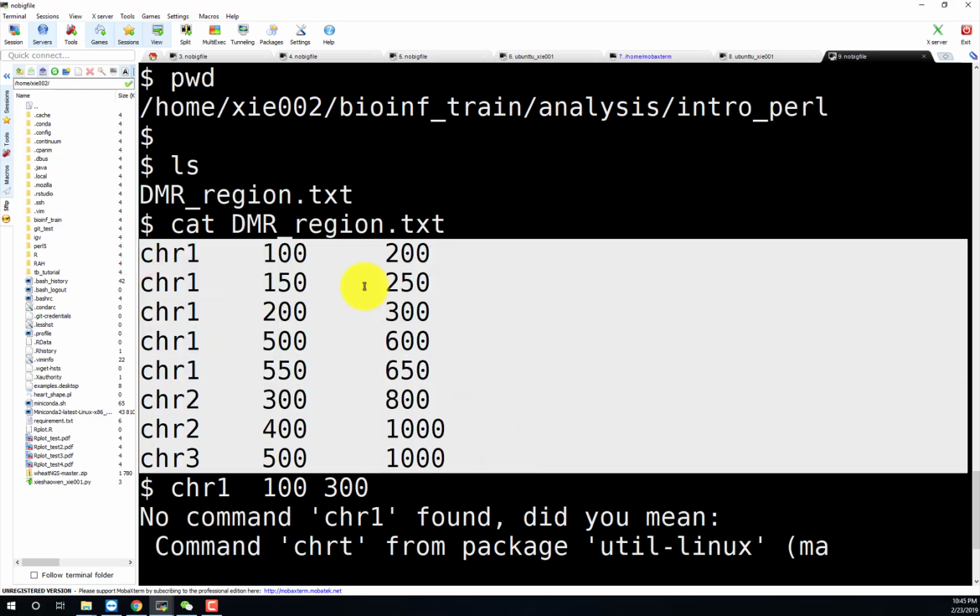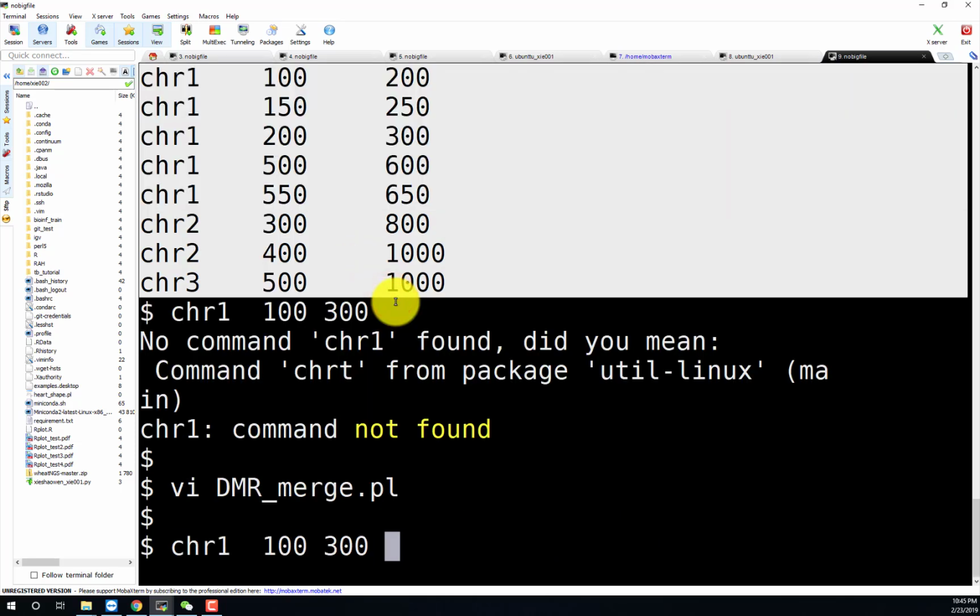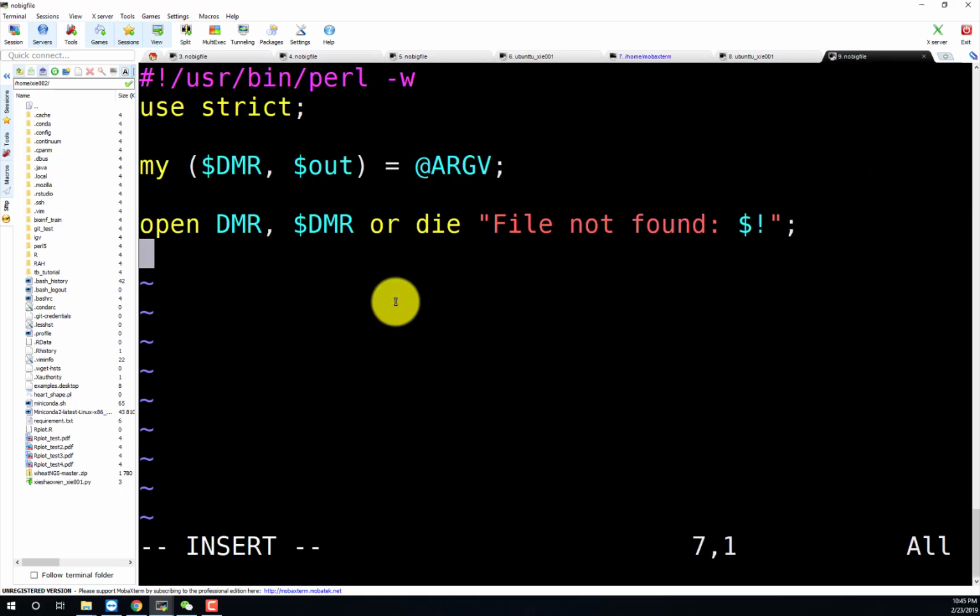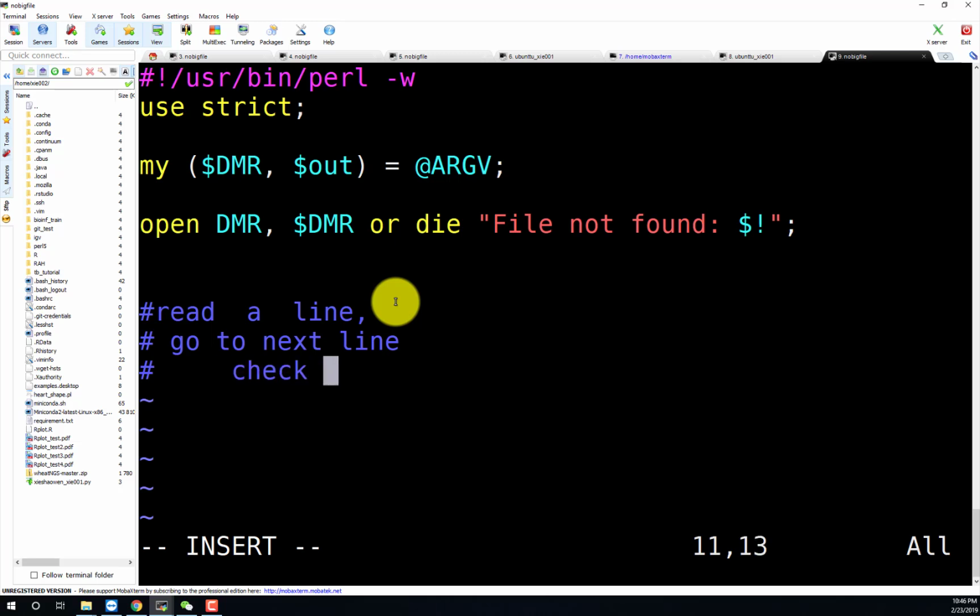So first we read the line, and then go to the next line, right? And then when we go to the next line, check overlap.